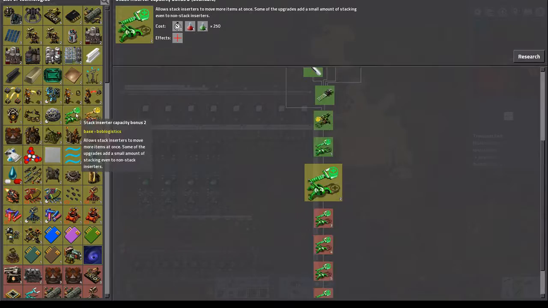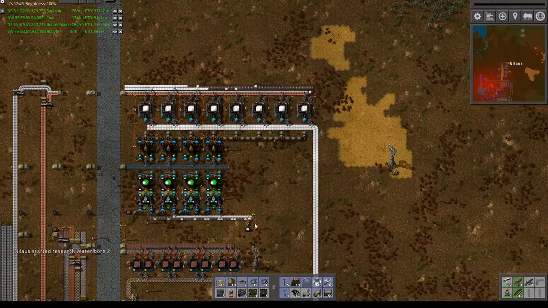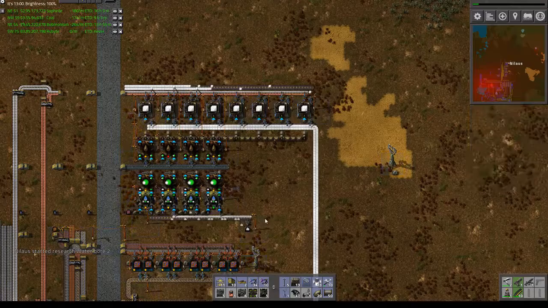Oh, we have something down here we can take. I'm quite happy about this. So thank you for joining and I will see you next time. Let's just check what these are called. Circuit boards. All right, thank you.